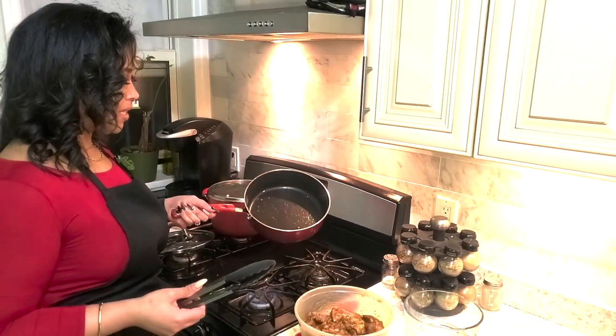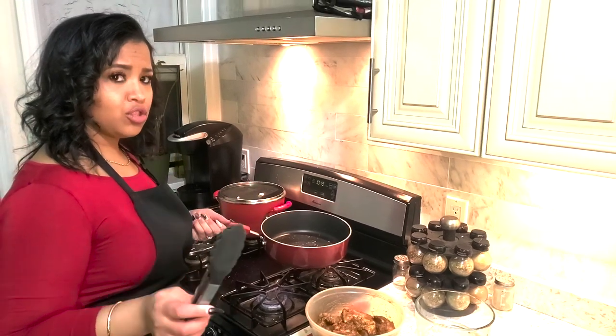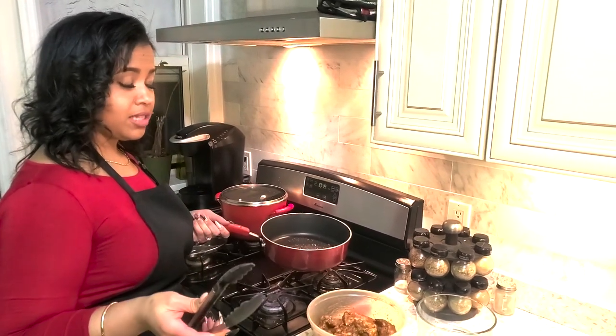All right, guys, we got some oil here. We put in a little bit of brown sugar. A tablespoon of brown sugar.